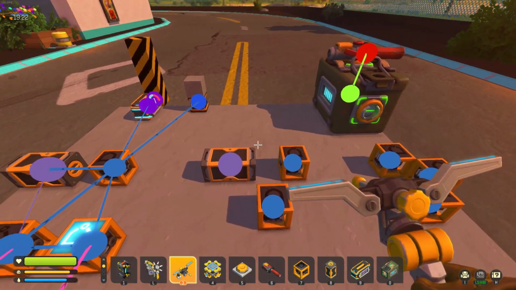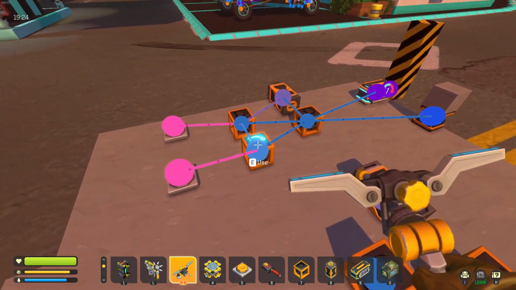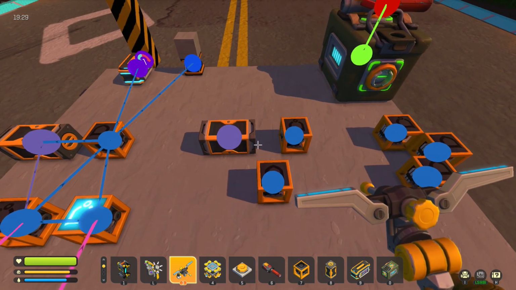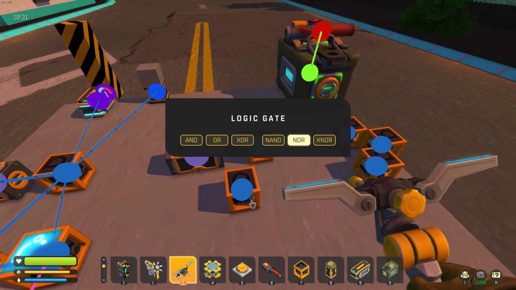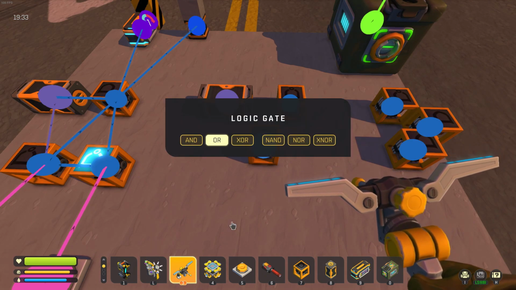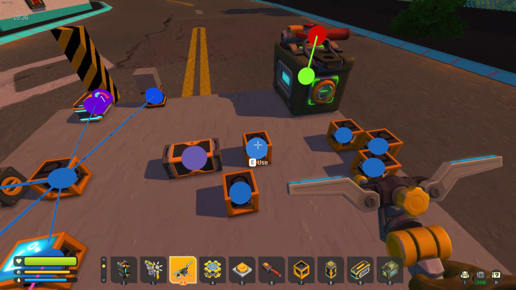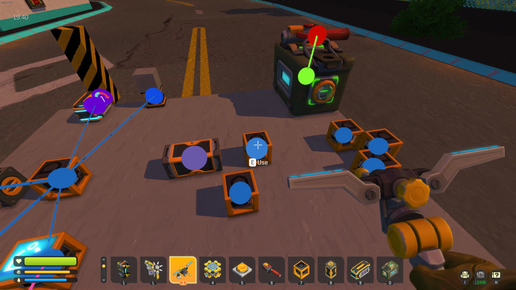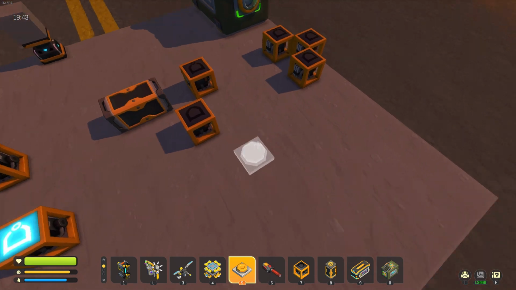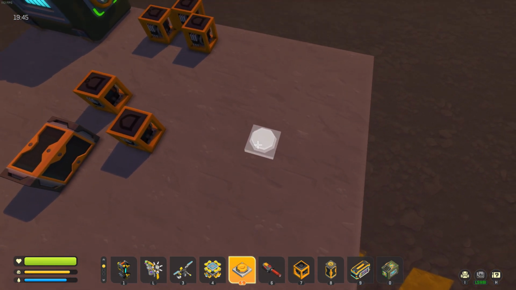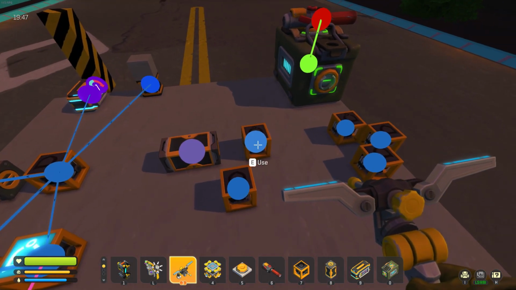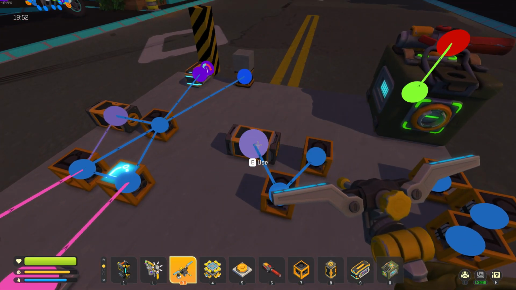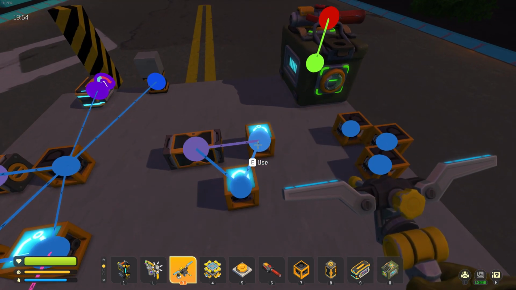If you want a simpler adjustable timer because you often do not need the memory unit, we'll use one of these. This is made up of a timer, a NOR gate, and an OR gate, and it's pretty simple. If you've watched my gate tutorial, you'll know that a NOR gate wants to start on when it has an input. That will be our input. So our NOR gate is going to connect to our OR gate, which will connect to our timer, and back to our NOR gate.